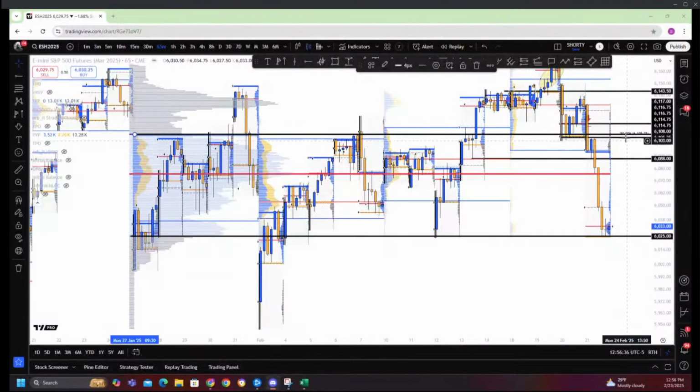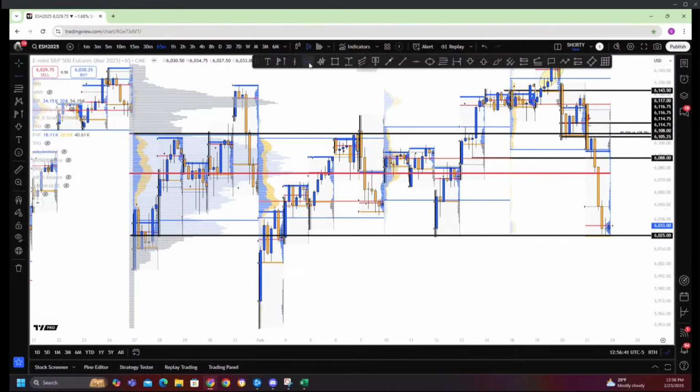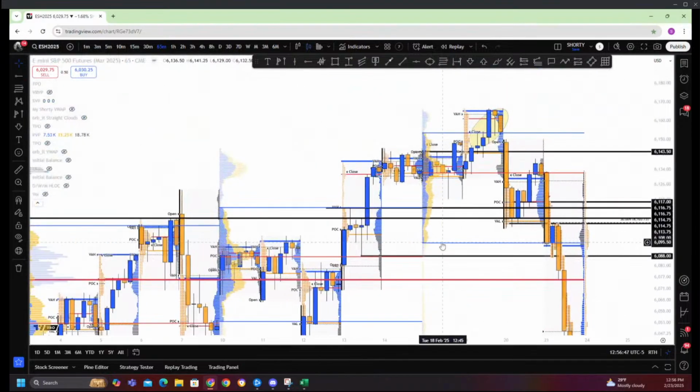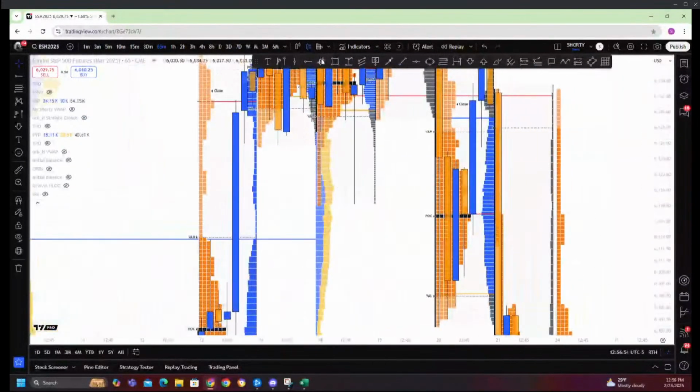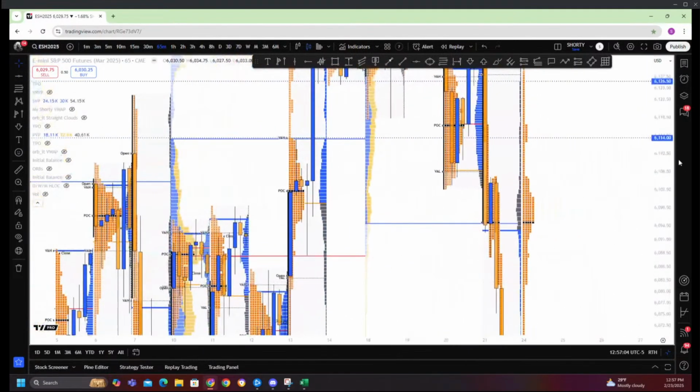Once you lose that, because we had the 113 single prints that we could not get over before. If you guys remember 113.75, at one point we had single prints all the way to 124.75. Do you guys remember these levels? So here's your single prints from Thursday right here, 113.75. And then you had 124.75 single prints, which were here.